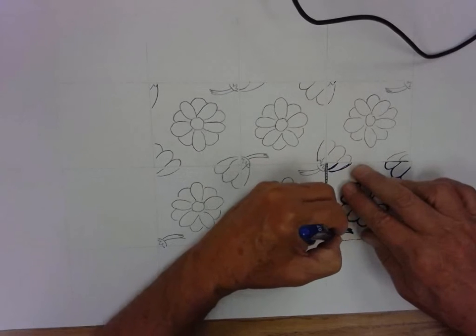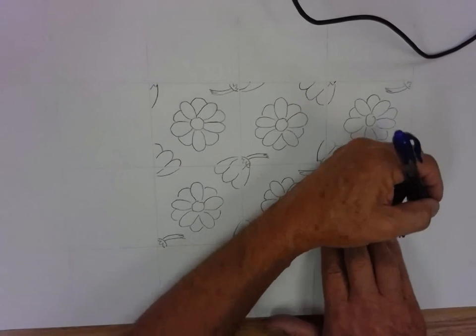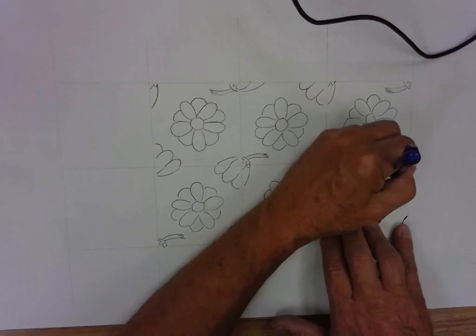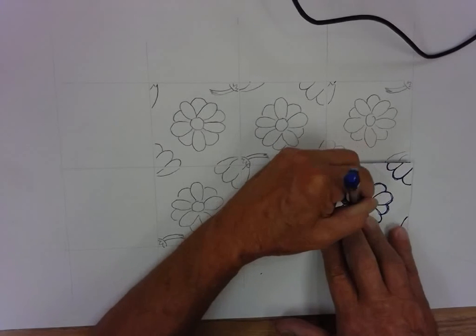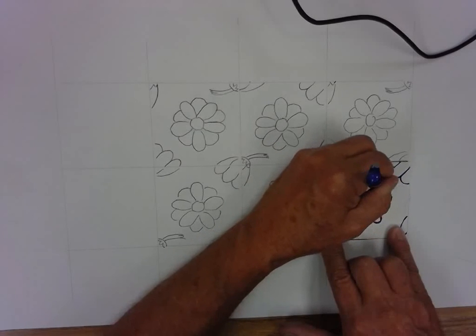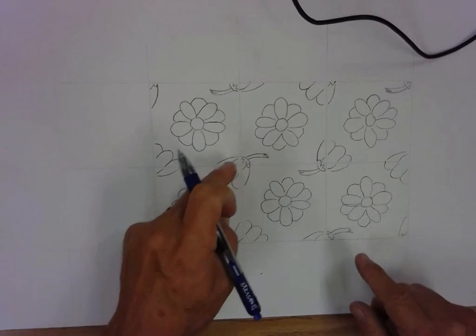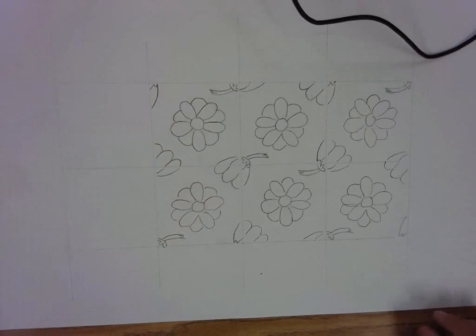Okay, so we'll do one more. That way you can see that tulip kind of rotating around too. A little daisy here in the middle. Since I did make it symmetrical, it looks like it really doesn't change. But here you can see one of these tulips is facing down and the other is facing up. So we're going to continue on with this and finish up this design, and then we will start coloring it in.